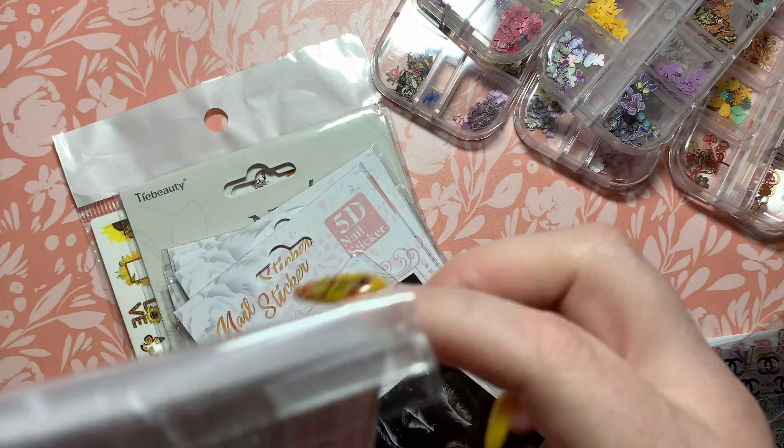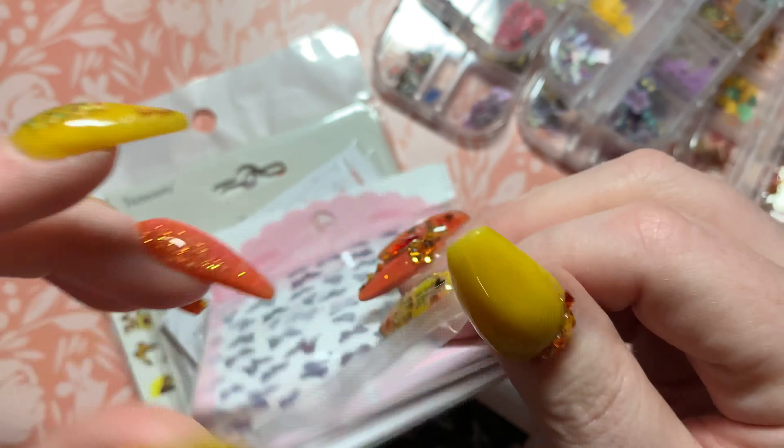Okay, moving on to this final package — lots of goodies in here. Look how many stickers are in here — I have a sticker addiction, seriously! I'll either put them in future giveaways or use them. So we have these beautiful — look how holographic that is! I'm absolutely mesmerized. We have two of those, and then this one — I love these hydrangea-looking ones. Two of those too — I'm so glad I got doubles of all of these.